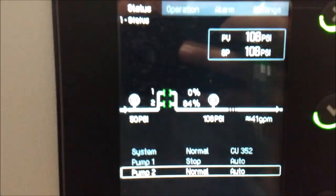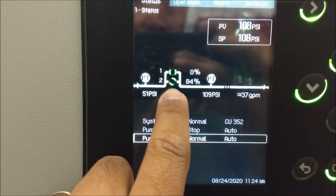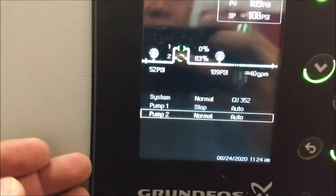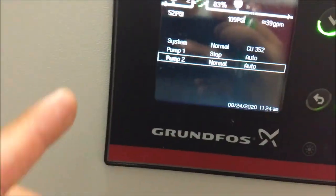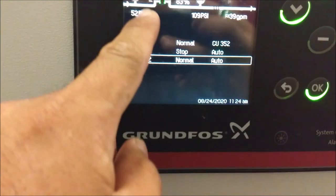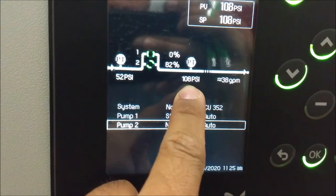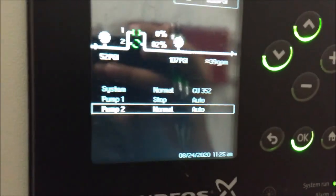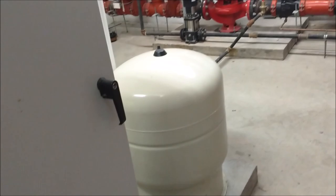So I check this every day, and right now the booster pump number 2 is the one that works, and the pressure from the city is 52 psi, and after the booster pump the pressure is 108 psi. So the booster pump will push it harder to make it a stronger pressure.